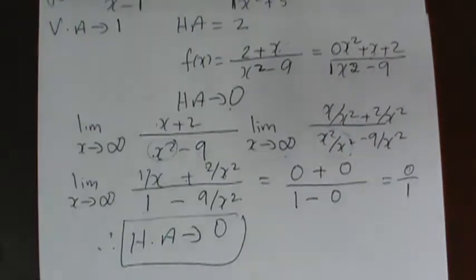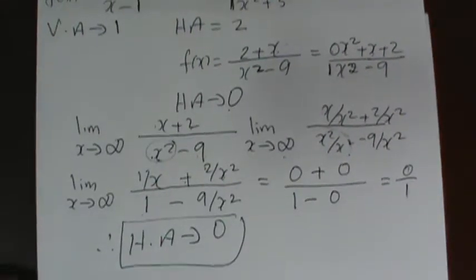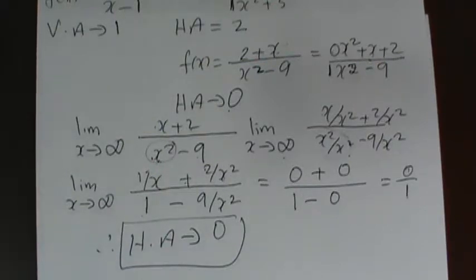That's another way to find the horizontal asymptote. But I would suggest to just go by definition. If the degree is higher in the bottom than the top of a rational function, it's automatically 0. And there you go. Very easy to remember. And this was just a proof of it.